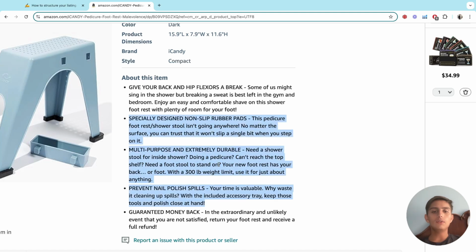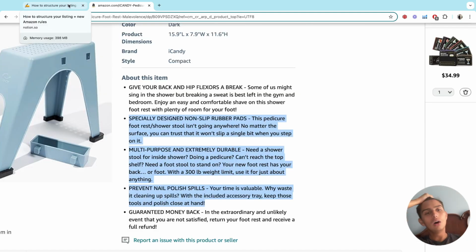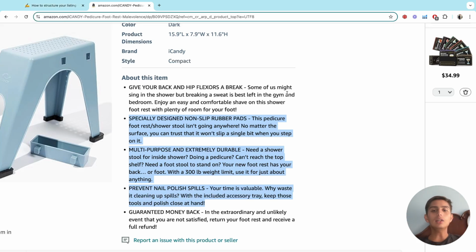So if you have something in mind that you think is so cool about your product, if you cannot stop thinking about it, that should be your first bullet point. Obviously, don't over-mention it. Don't go over it again on the second point. Just go straight to your main thing and double down on it in your first bullet point.